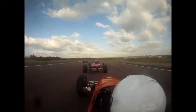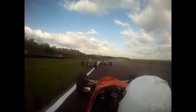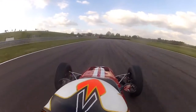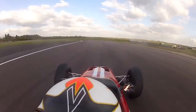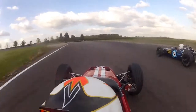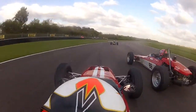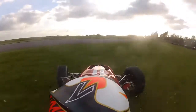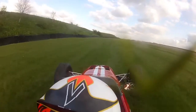On board with Sims. So you can see O'Brien swoop around the outside. Because of that tighter line, Bartell's slow. So Nadal sees the opportunity, dives up on the inside, but then doesn't really leave Bartell any room on the exit of the corner. Let's have a look at the close view. Let's come forward with Bartell. Just left the door open ever so slightly, which Michael O'Brien went for, then swooped around the outside. But that tighter line, Bartell was slow up to the corners, and then Nadal squeezed up on the inside. Didn't really leave any room for Bartell on the exit of the corner. Very hard move there from Nadal.